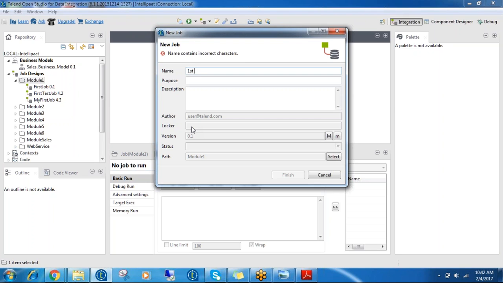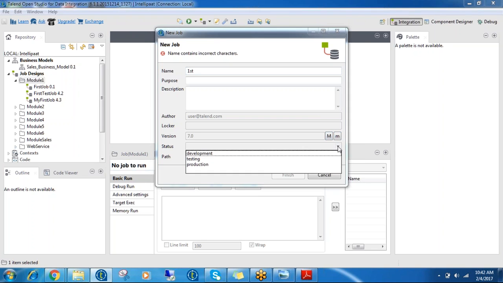In that case, if user one is working on a new job, then it will be locked by him and his name will come here as the locker. Next is the version. What version of the job you are creating? It's capital M and small m. The capital M is the major version, whereas the small m is the minor version. So it extends up to whatever you want.